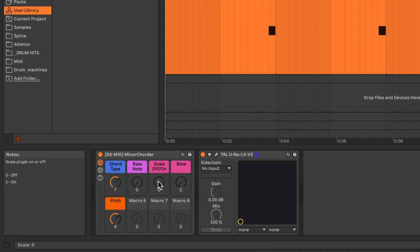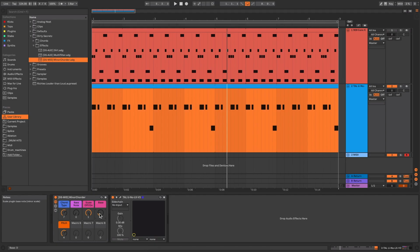And finally, we have a scale plugin in here because I just find it very, very handy and I use it all the time. And you can turn it off and on using this control here. 0 is off and then 1 is on. So this will now activate the scale plugin within the minor chorder. And of course, it's in the minor scale. And we can set the key that it's in from this bass control here. So at the moment, it's in C minor, and I can move it up to D if I wanted to. So as you can see, it's really, really handy.